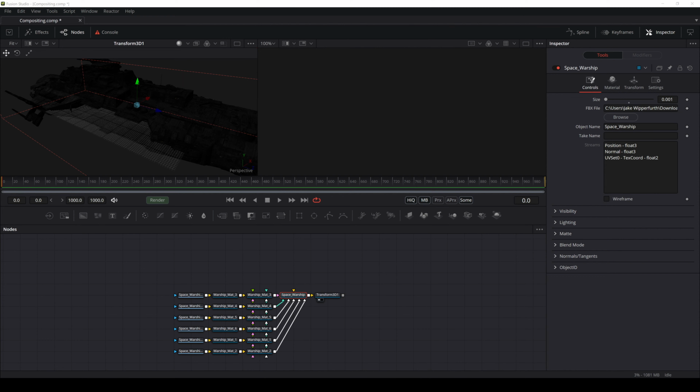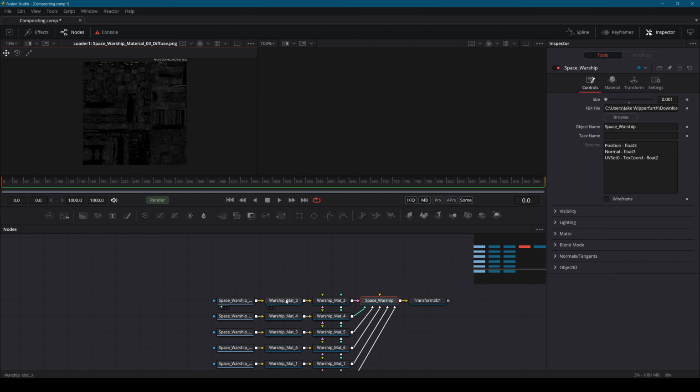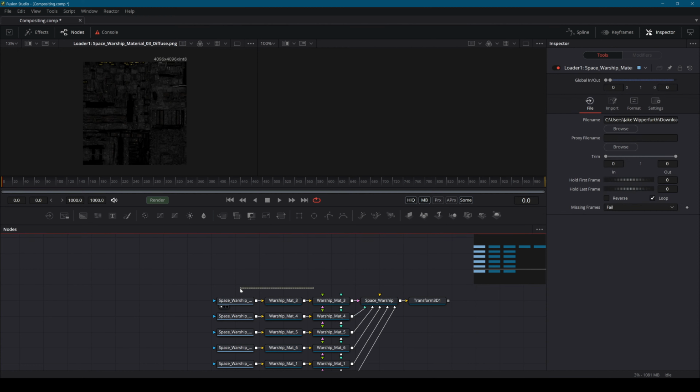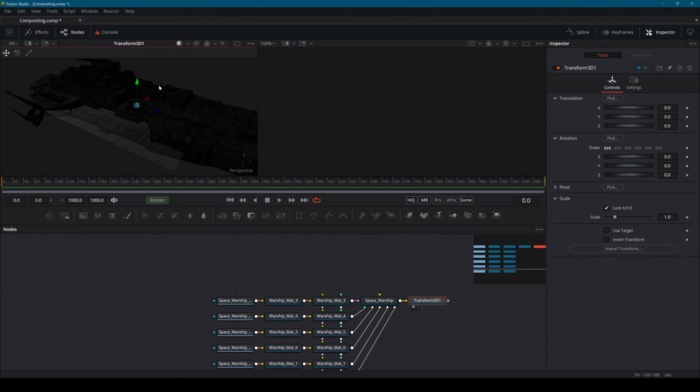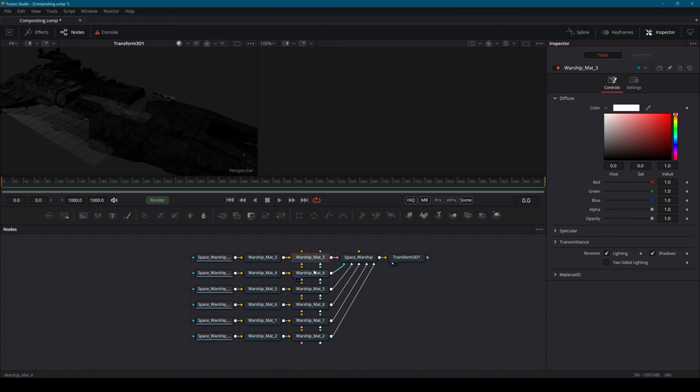Alright, so I was going to import the rest of my textures, because it doesn't import all of them, it just imports all the diffuse textures. But I'm going to want some more. Actually, I'm just going to leave it at diffuse textures for now. It should work just fine. Inside all the warship materials, though, I'm going to make sure the color is all set to white. Otherwise, it dims the textures a little bit. There's probably a way around that, but I'm not sure what that is right now. And this isn't that bad.